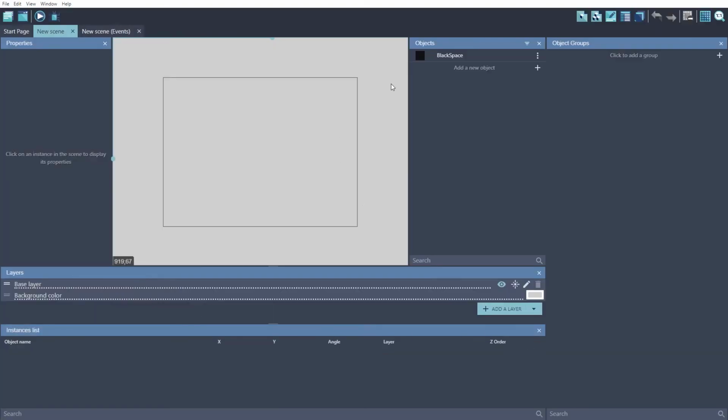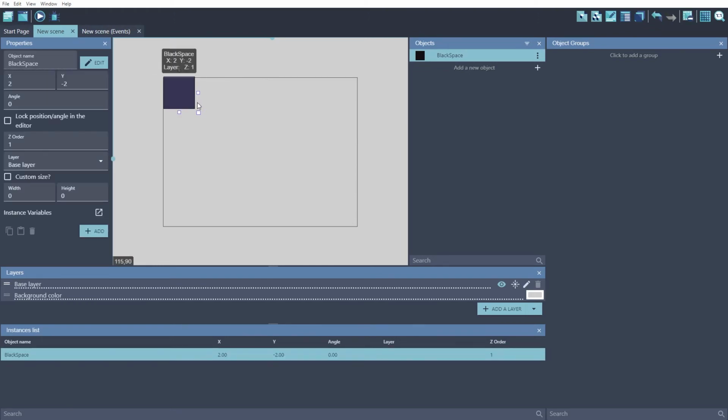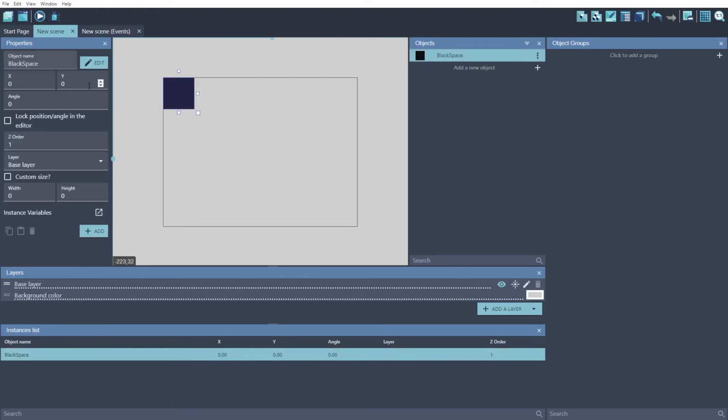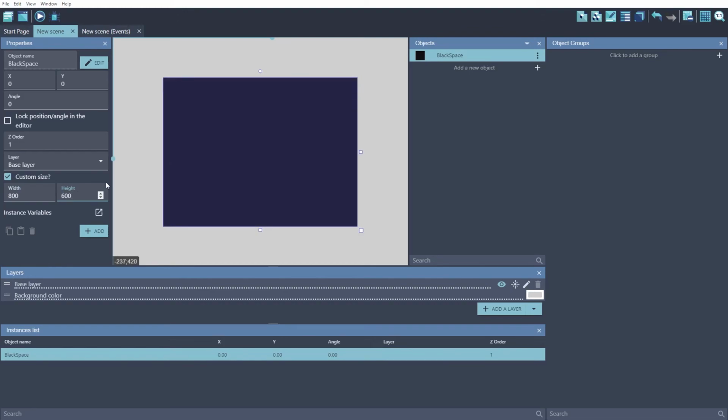Okay, that's there. And we can just drag it onto the screen. And we want to cover the whole thing. The easiest way to do that is just go here. You want to start at 0, 0. If you don't know, 0, 0 is always the top left corner of your game screen. And we want to do a custom size. The width will be 800 and the height will be 600. This is like the default size that GDevelop uses for its view, the size of the game as resolution.